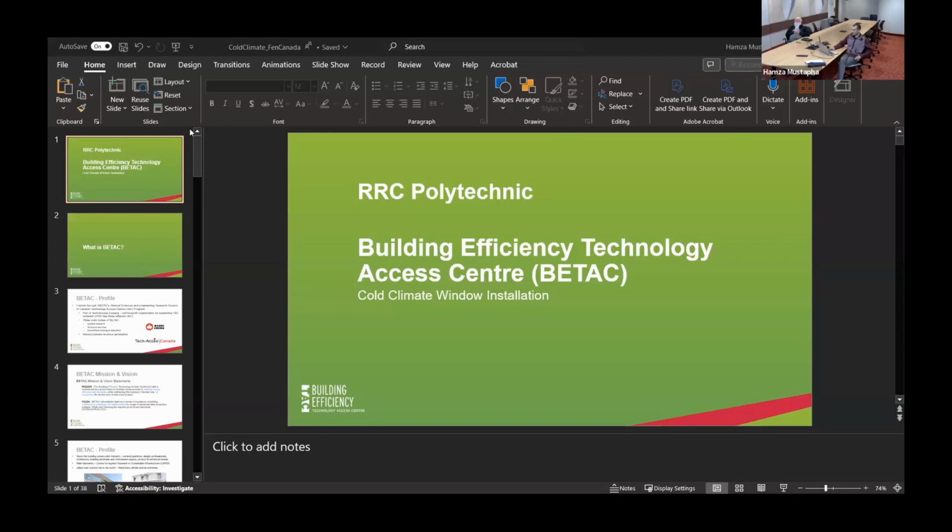The mission and vision statements. The mission: the Building Efficiency Technology Access Center provides a multidisciplinary environment to facilitate advancements in building energy efficiency and durability while addressing the building's intended use, its occupants, service life, and climate zone location. Vision: BTAC will establish itself as a center of excellence in building performance, evaluation, and improvement by usage of advanced data acquisition systems, while also following the required government standards: ASTM, ASHRAE, CSA. BTAC profile: serving the building construction industry, owners, operators, design professionals, contractors, building envelope and commissioning agents, and products and service providers.